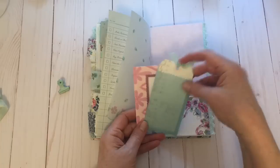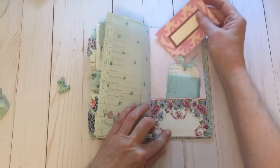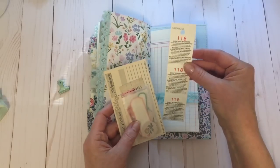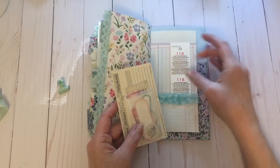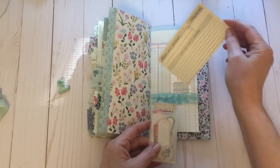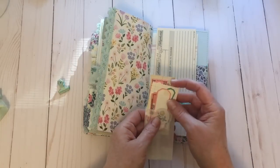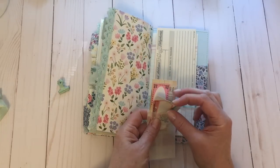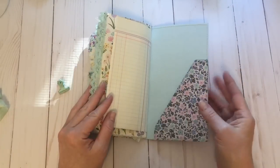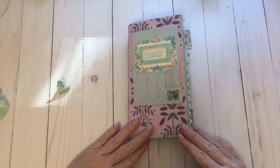On this side there's another vintage linen tab, and in this pocket I've made a vellum bag and added a tag for some journaling space. Then I've made an envelope with a tag on the front. On the last page I've got a coat check tag and a vintage name and address card for journaling space, and in this little envelope or bag I've just got a variety of different labels and little journaling spots that she can add throughout her journal.